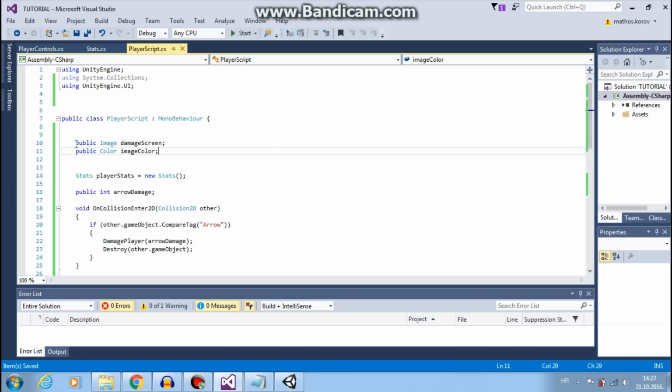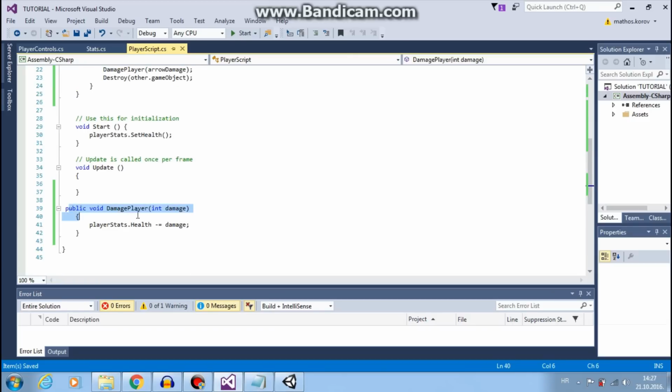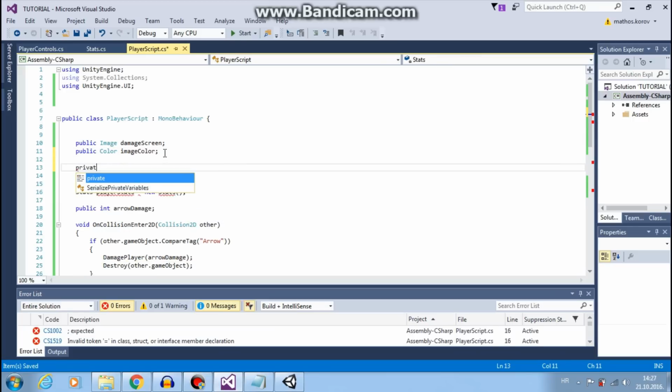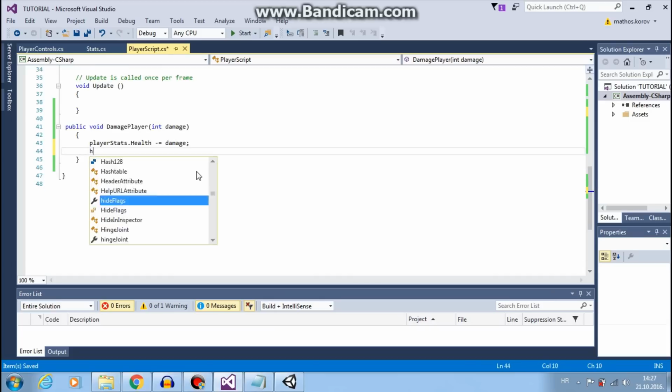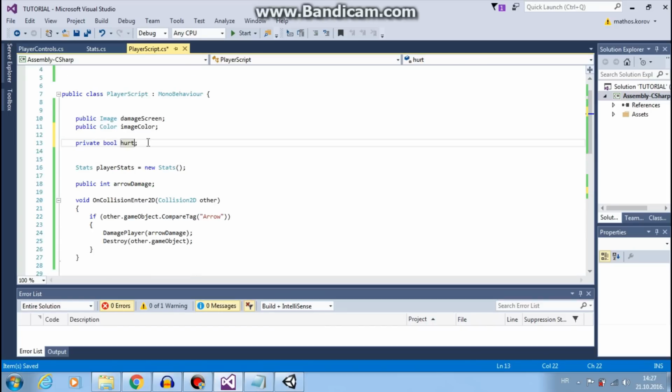And next thing, I want to use that damage screen when the damage function is called. So I want to create a private bool, let's say hurt. And when we are hurt, hurt equals true. And let's set it to false by default.